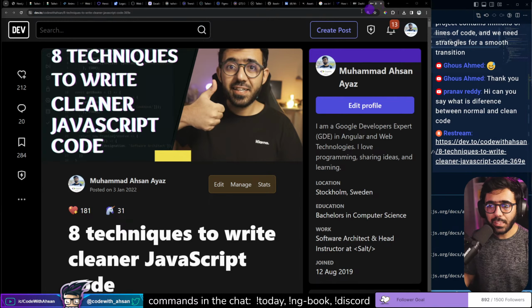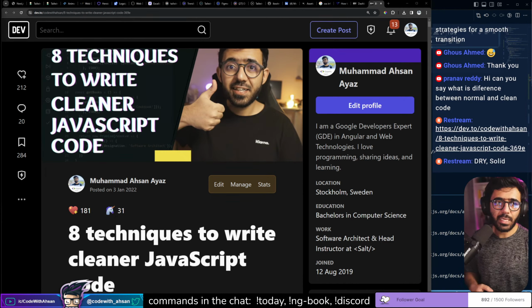So clean code basically follows a lot of principles. We're talking about DRY, we're talking about SOLID. We're also talking about things like cyclomatic complexity. We're also talking about decoupling the code. So there are so many practices that go into clean code. Clean code means that the code that is written is really, really easy to maintain. It's performant as well. I mean, not necessarily performant, but it's really, really easy to read. It's really, really easy to maintain. I think that's going to be my definition for clean code.